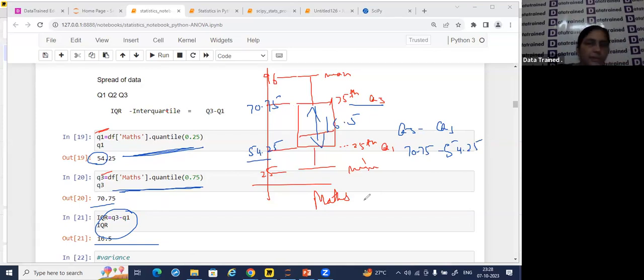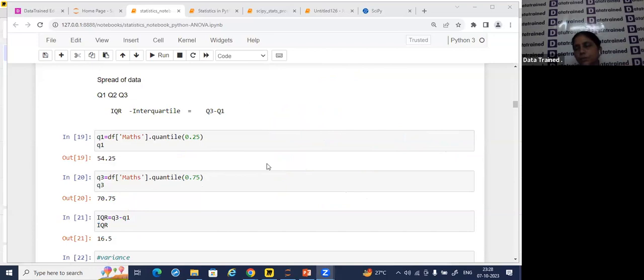Median and 50th percentile are exactly the same. So in this way, we can find out what the IQR is. IQR is the interquartile range. Okay, so that's there. In this way, we can just check it out. Box plot, I'll be telling you more in detail about the Z-score and the box plot. You need to wait.